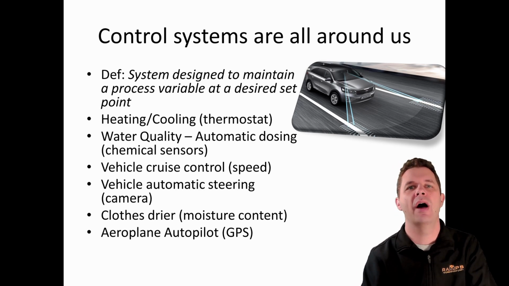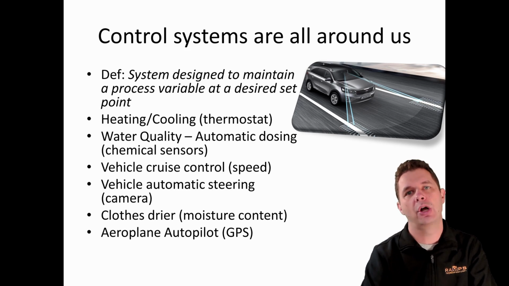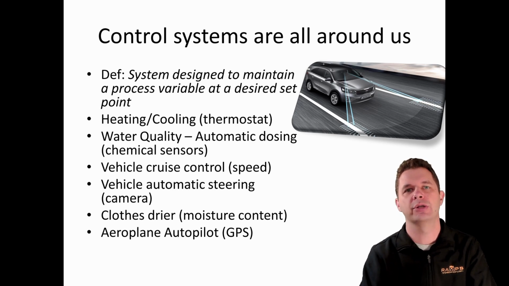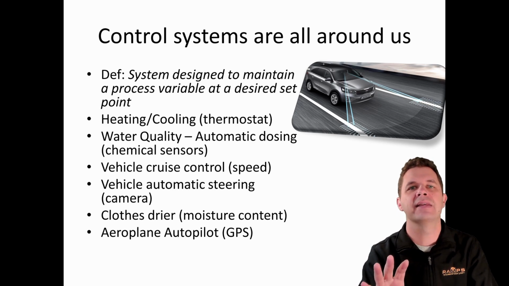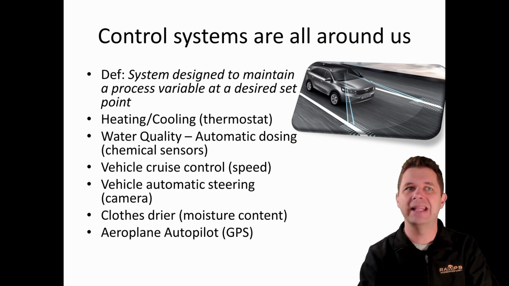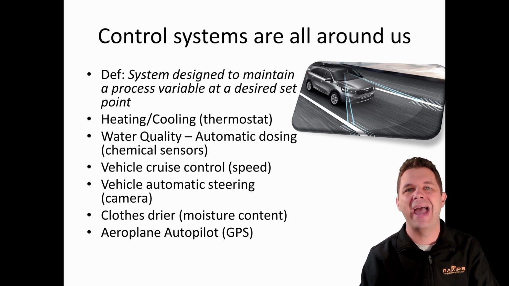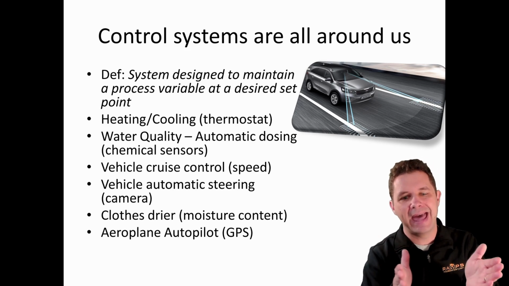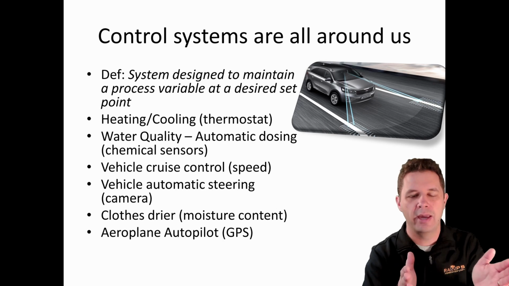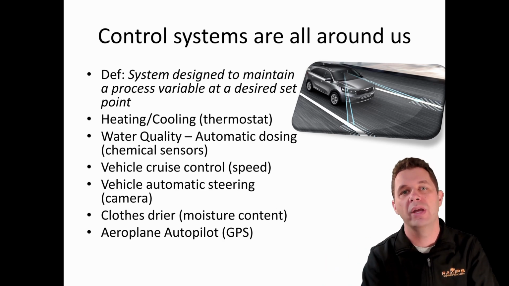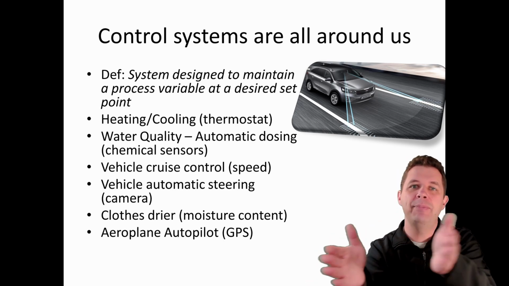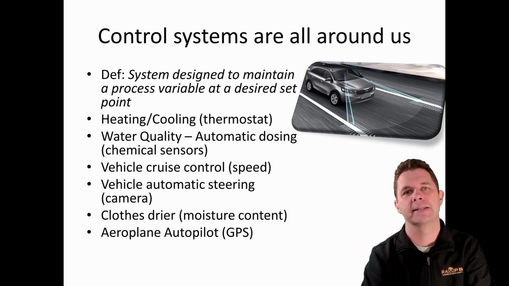In our vehicles that we drive along, we might have cruise control. Obviously, we've got a speed sensor to work out how quickly the wheels are turning and hence what our speed is. And then we adjust our throttle accordingly to maintain a particular speed. We might have those fancy cars that have lane departure avoidance and things like that, where it'll do automatic steering for you. Or you might have a camera in your car looking for where those lanes are to keep your wheels within those particular lanes.